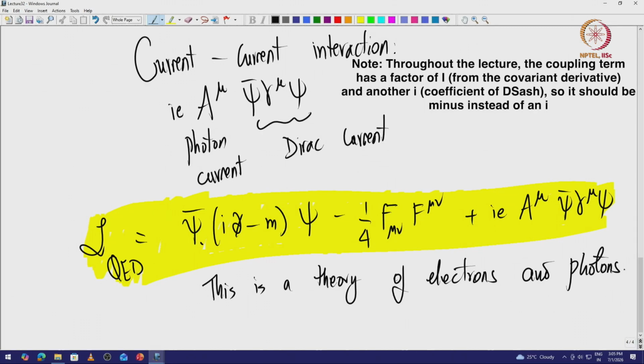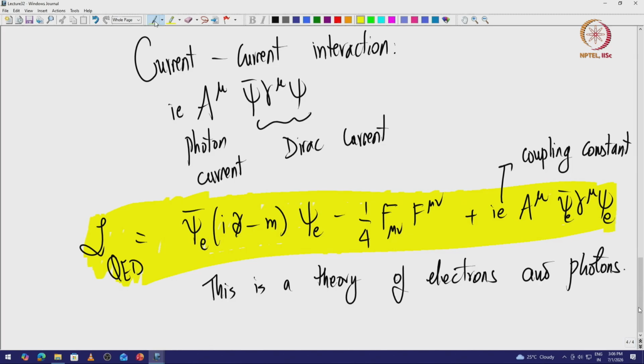So, psi here, to be more specific, I can just put it as electrons. And this is the electric charge coupling constant essentially associated with the coupling constant. You see the theory is extremely simple. You have the kinetic terms of the photon, you have the kinetic terms for the electron, and then you have the only one interaction term. There is only one interaction term between the electrons and photons. So, it is extremely simple and it is almost like the Yukawa interaction, except that now you have a vectorial interaction essentially and you have the kinetic terms for the photons.